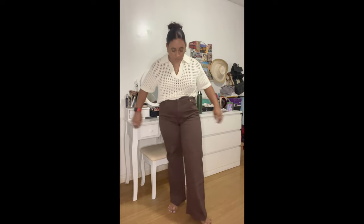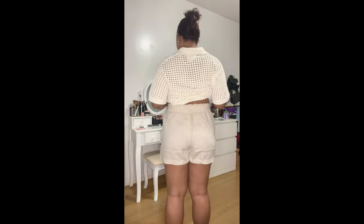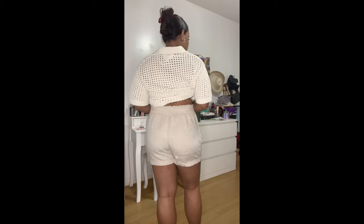Next up I have these beautiful beige shorts from H&M with an elastic waistband and pockets — the perfect length for me at 5'4". They're lightweight, airy, and super flowy — a great alternative to jean shorts on really hot summer days. I'd probably wear these as a beach cover-up or a night out with the girls paired with heels — very versatile. They are a bit see-through, so keep that in mind, but overall they fit me really well.